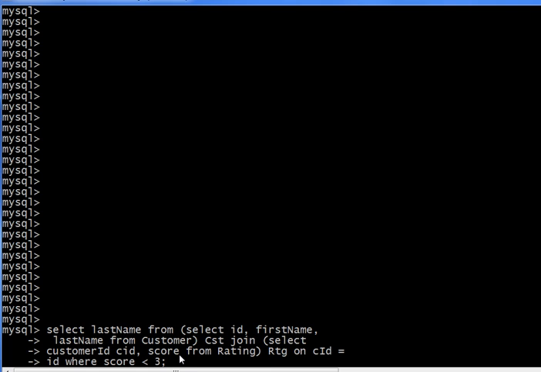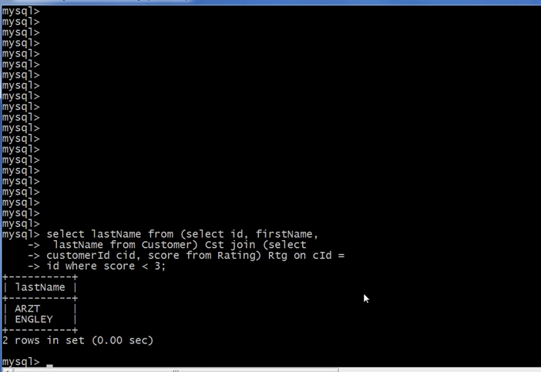Now, if the inline view aliases its columns, as RTG does for customer ID, right here, column customer ID, then that alias is the name of the generated column, and that's why we're using CID in the join clause between CST and RTG. Aliasing the columns is optional unless the column is computed, for instance via an aggregation or a subquery, in which case any reference to it in the enclosing query must be through the column's alias. In the enclosing query, an inline view may be used in all respects then, just like an ordinary table. And here, let's run this one to show it working.